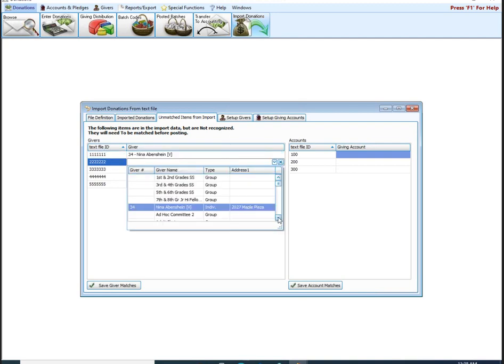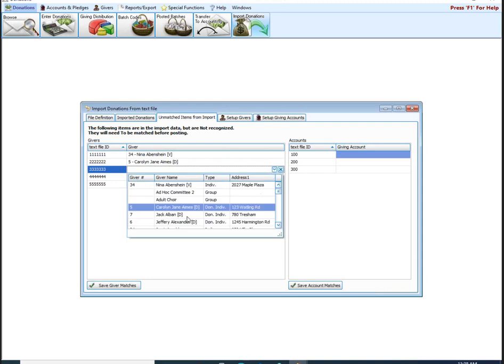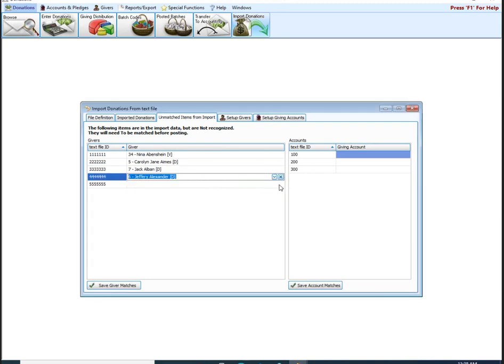Running a simple report with that online giving company, you should be able to easily figure out what ID belongs to what person, and then make your match in Church Windows. So Church Windows then knows from this point forward, anytime it sees this 5555555 number, it knows that that's Jen Arnold and that's the giver that needs to be credited.